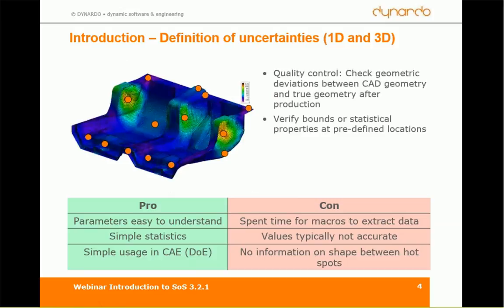The same arguments can be listed for three-dimensional random fields, which might be found in the quality control of some production step or in outputs of finite element simulations like plastic strains. Even here we are used to pre-select some points on our structure, losing the essential information about the shape between these points. We are spending time and the results are likely unsatisfactory.